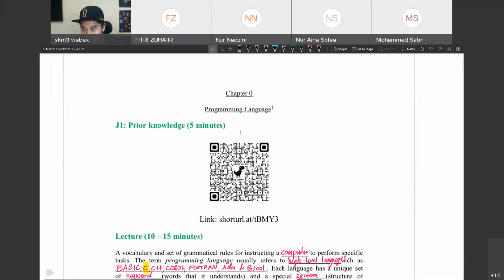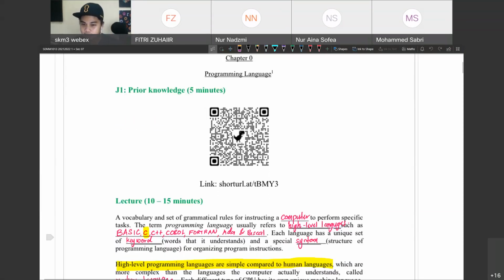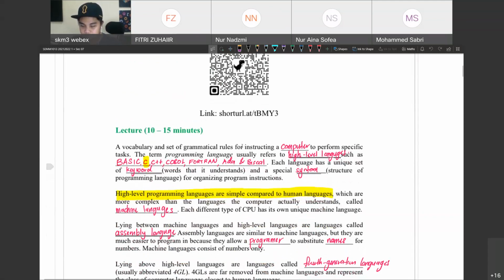Okay, for this part, I would like you to focus more because after this, we're going to have a breakout session activity where every one of you individually will contribute the idea. So please stay focused. This lecture is quite short. The more important thing is the activity. I want to see your understanding pertaining to the subject of algorithm and the flow chart.